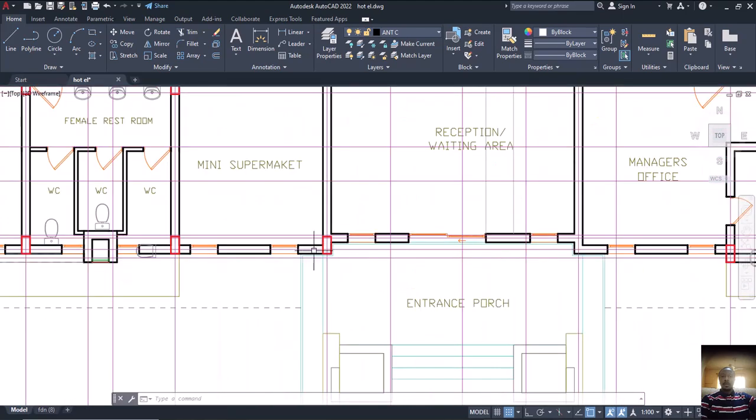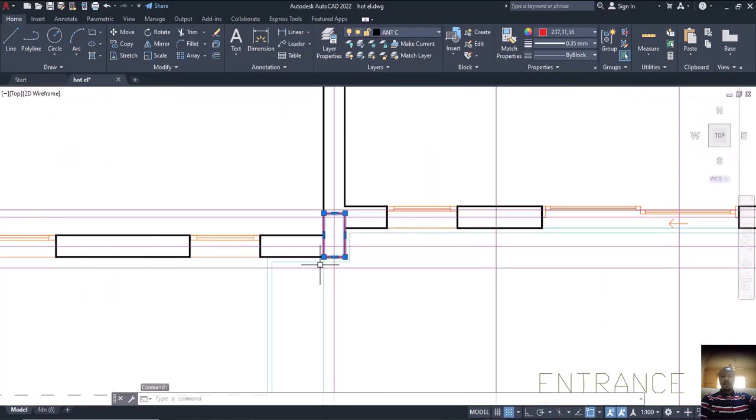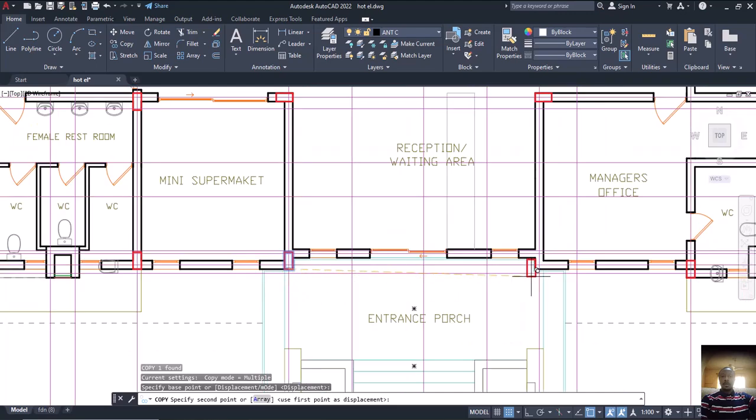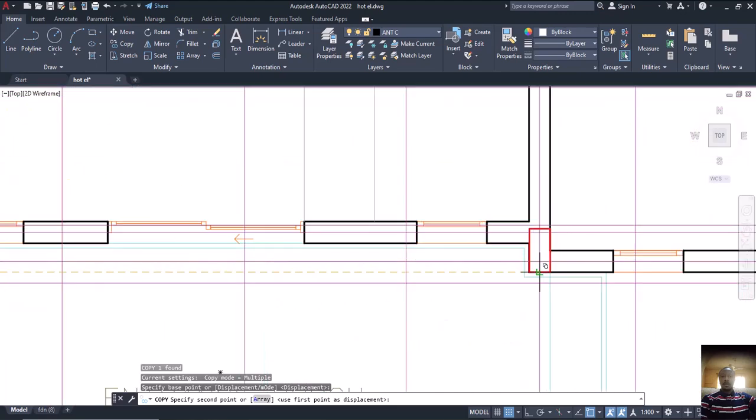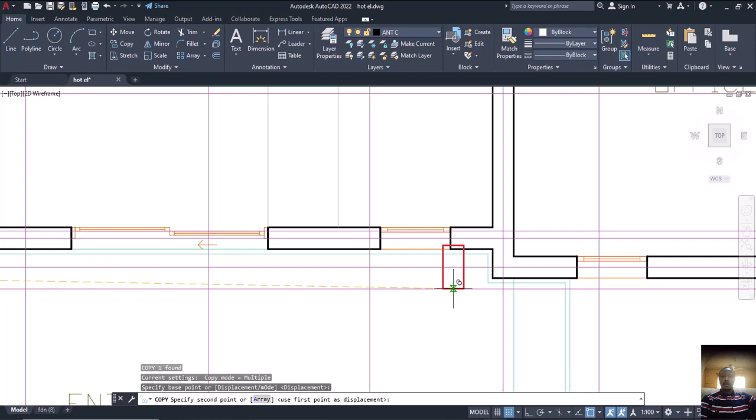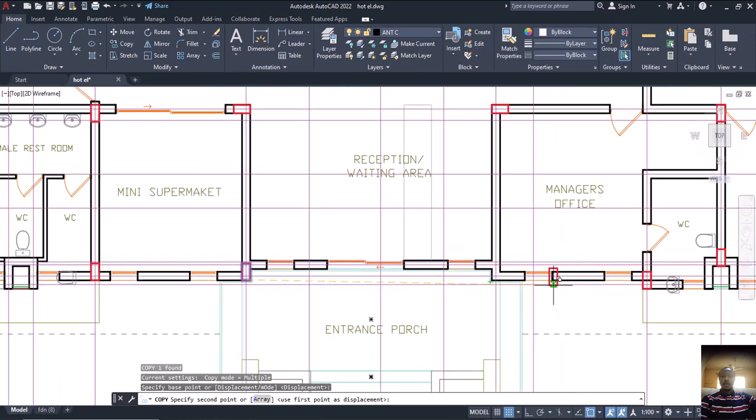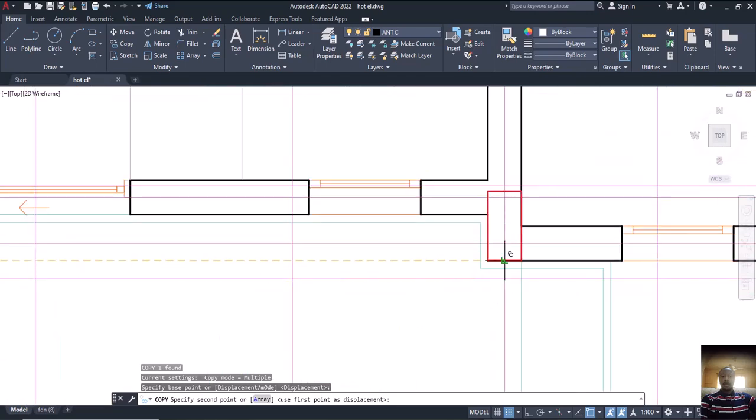Okay, now what's going to happen here? Sorry, you need this one also. CP, enter. From here now, I'm putting it on this. Now if I'm looking at this one here, if you look at this wall, can you see what's happening here?